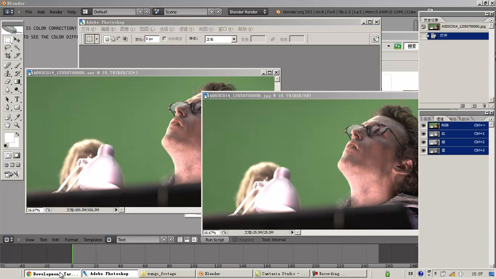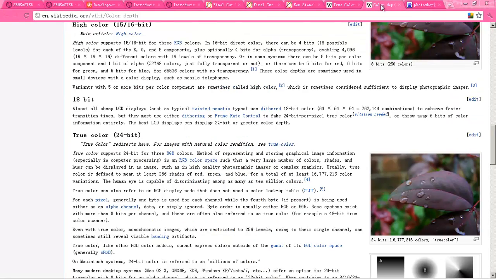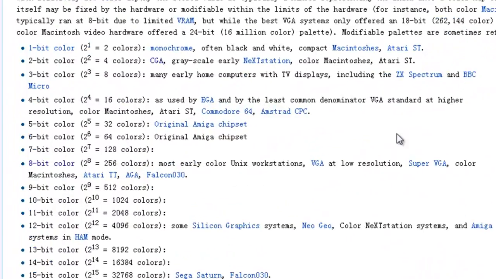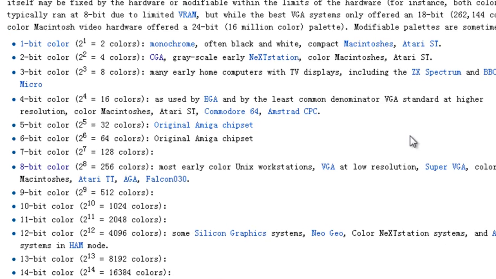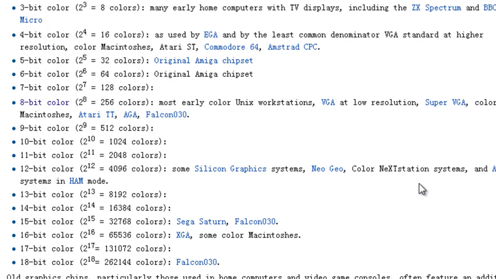So let's first look at the color depth. Color depth describes how many colors can be stored in our pictures. For most of these, we can see 8-bit colors, which means we can have 256 colors in each channel.